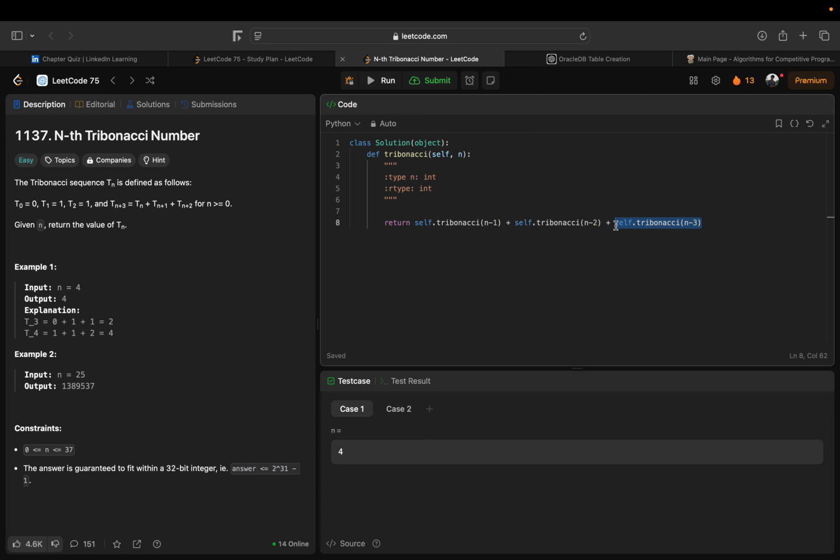This will of course increase our space complexity, but that is a very small thing compared to reducing a huge time complexity.